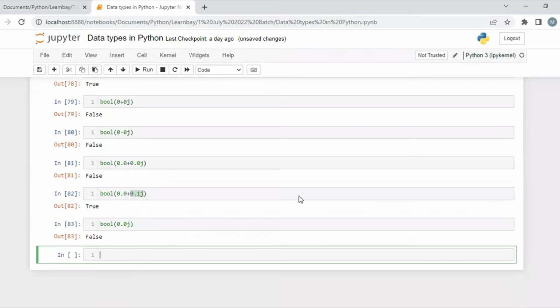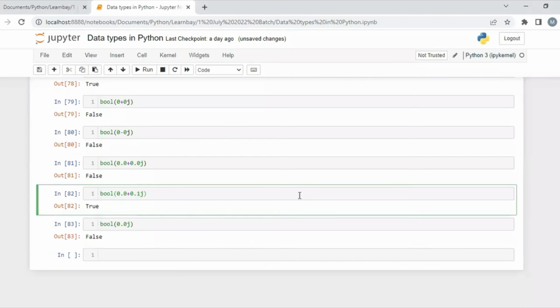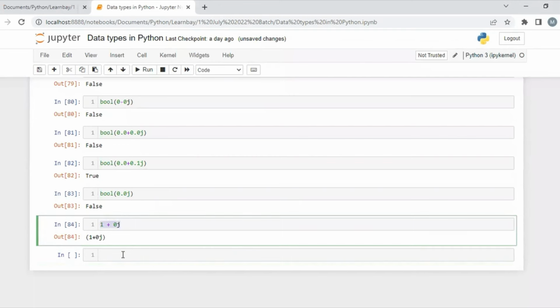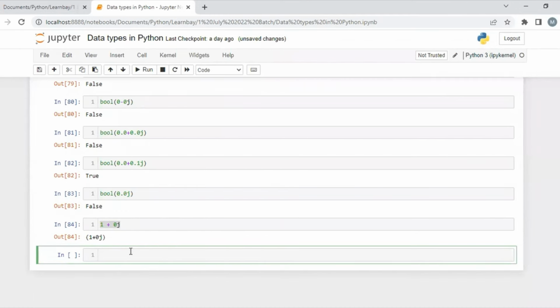This complex number, when it is treated with the integer function, like integer of 1 plus 0j, will it give the integer value or what? 1 plus 0j is a complex number. If you want to use the integer function on this, let's say val equal to this.